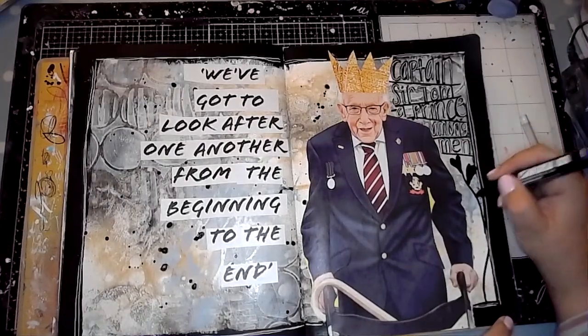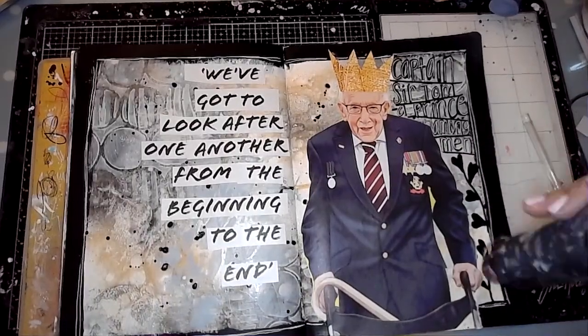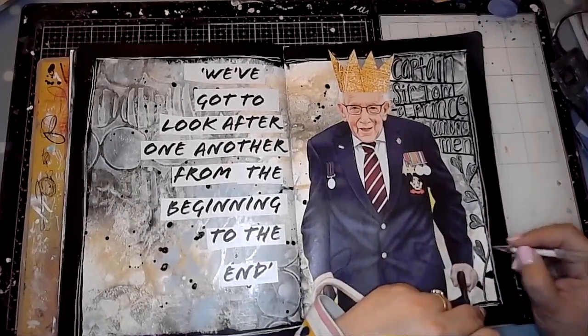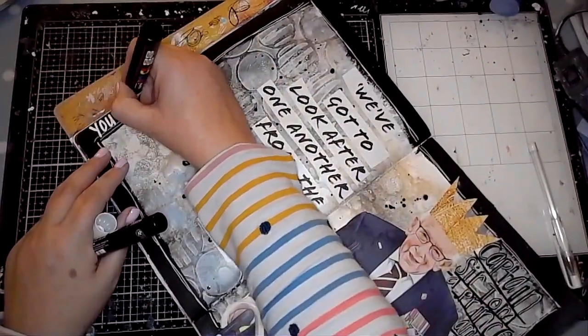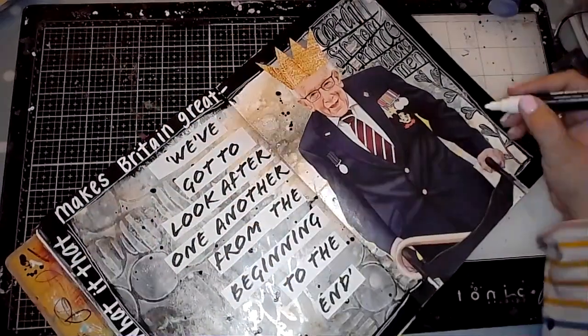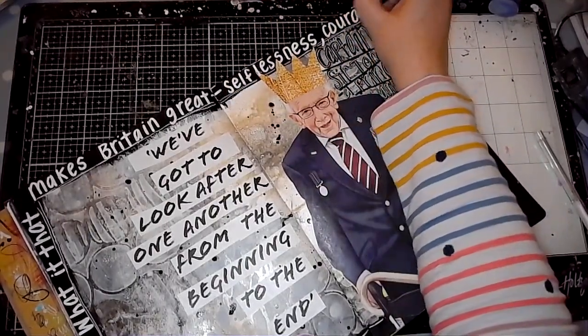That's okay. And then some doodling. It was a doodly day, so I did some doodling as well. And some more doodling on those with the white gel pen. I think looking back now, it looked better without the white doodling on it, but never mind. And then I journalled in the border using a white Posca pen. Just some words that I'd found about Captain Tom.